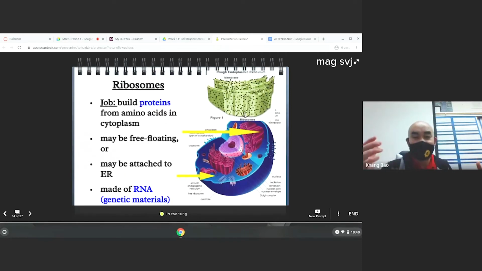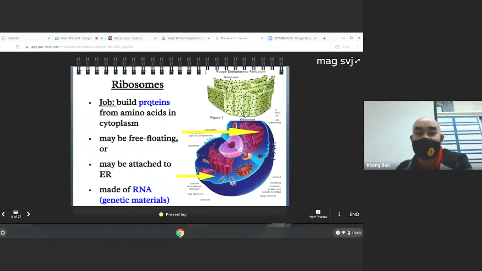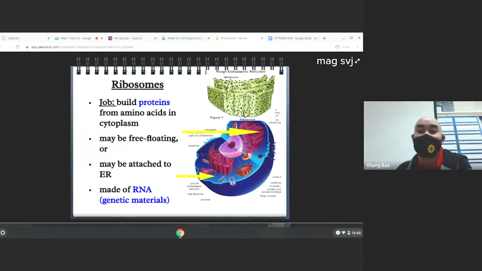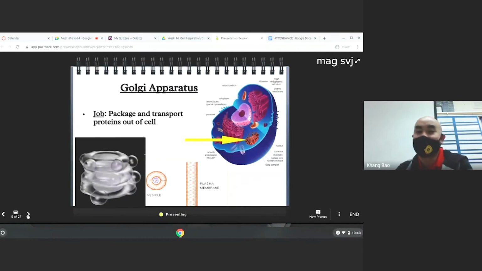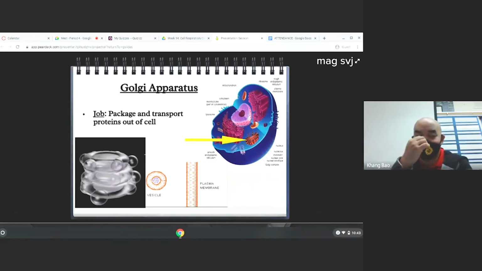All right, the next organelle that we want to mention that's very important is the ribosome, right? The ribosomes are these little dots on the rough ER. It's also free floating. That means it's also flowing around the cell. The ribosome's job is to make protein. So the ribosome is the factory, the thing that makes up protein. It's tiny little dots, but they have a very important role. They make protein. So that way the cell can grow and that organism can grow.